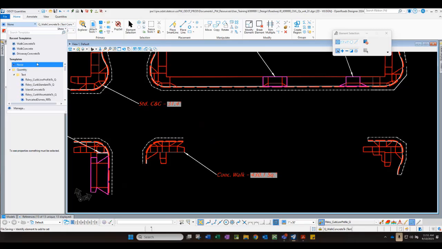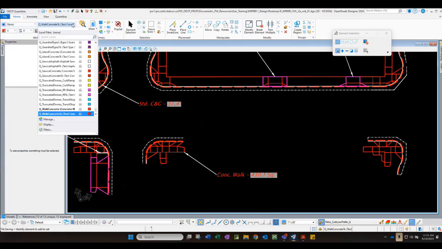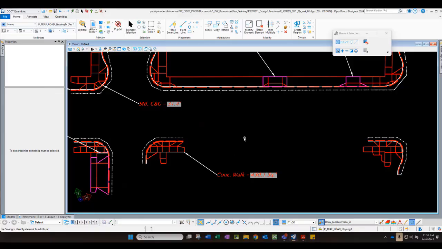So will you now move over and change the active level to something else? Now you have a choice. You could use those 10, right-click to rename levels, and you could rename them later. You could rename them beforehand. You could use any of the numbered levels. Use whatever you want. Doesn't matter. Pick a level. Okay, so traffic road striping text, great.